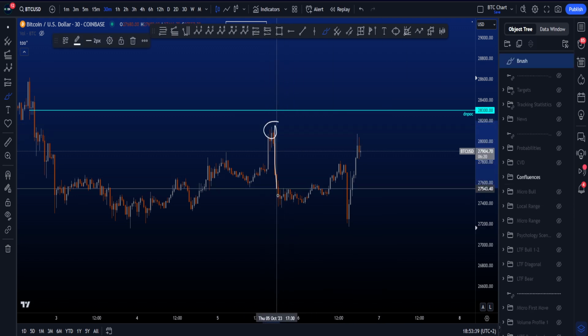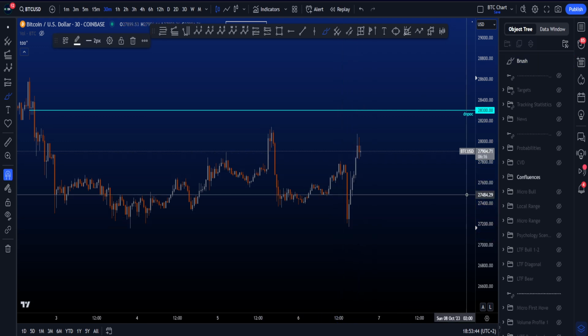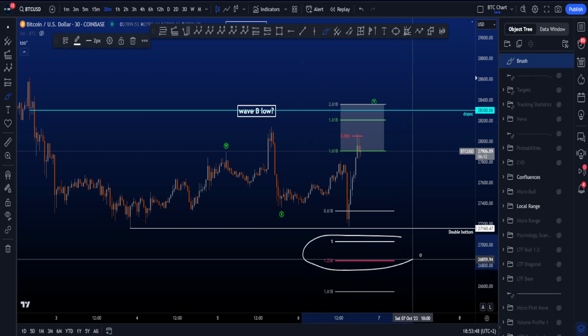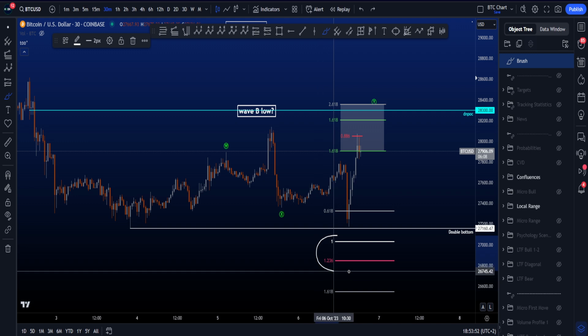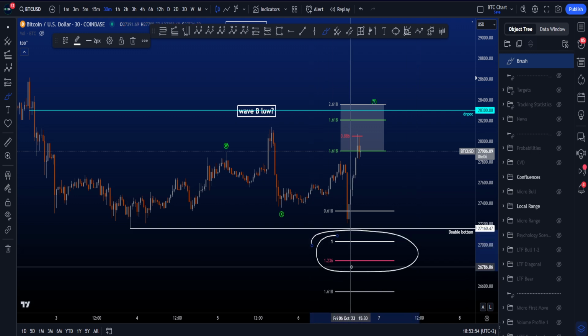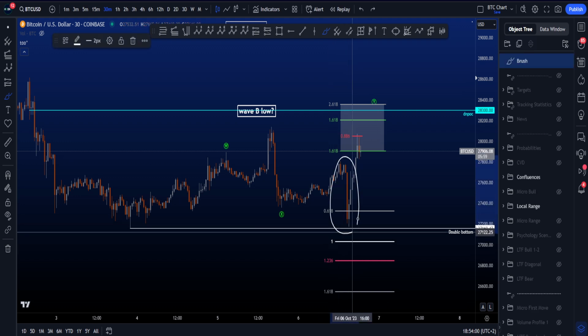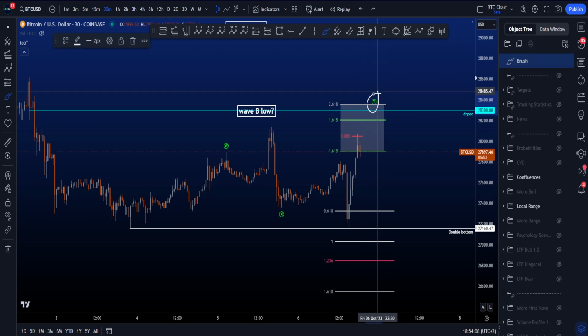If this is the high and you're looking for an ABC, then this wave C is very short. Most common target for wave C is between the 1 and the 1.236. The 0.618 is very rare. But as you can see, we didn't hit the most common target on my chart. The 1 to the 1.236 has not been tagged, which for me lowers the probabilities. This is a wave C. So what is it then? Well, in that case, I'm thinking about a potential flat for a wave Y.